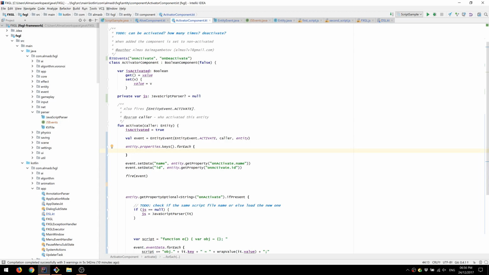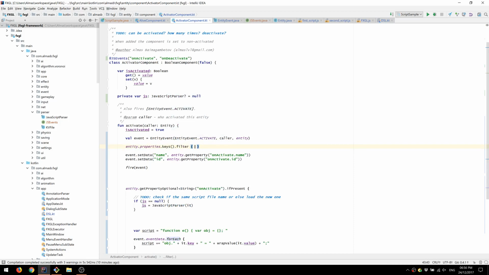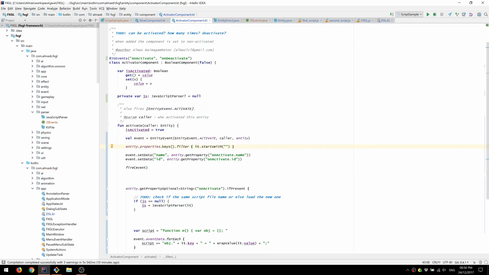Actually, I need to filter them so that the key starts with the function name, particular script name. So for this, which is activator component, it's going to be on activate.